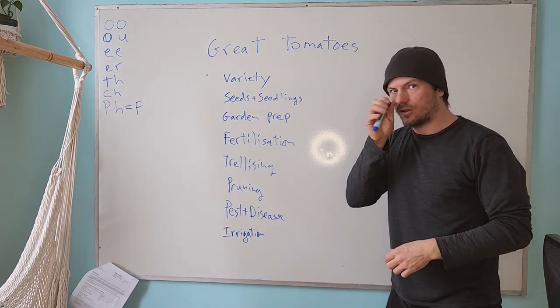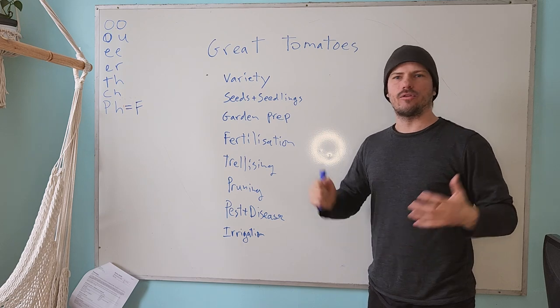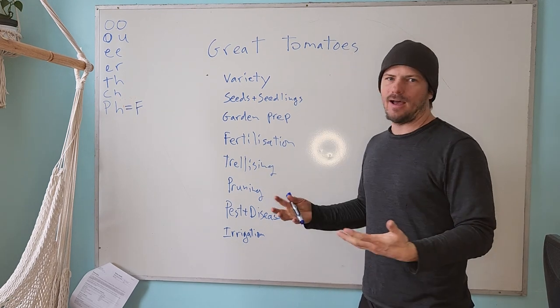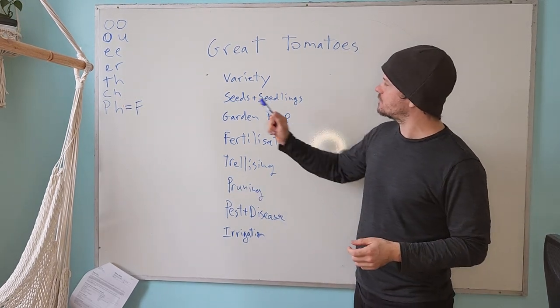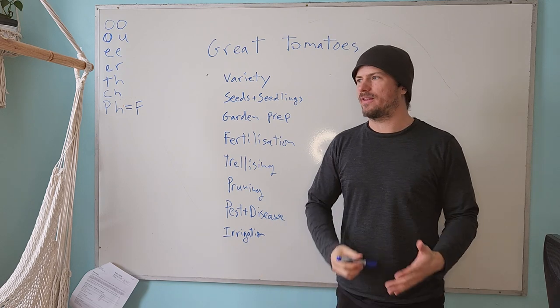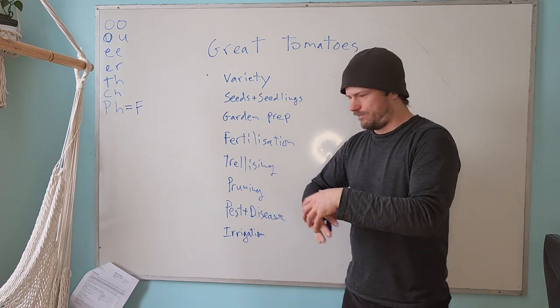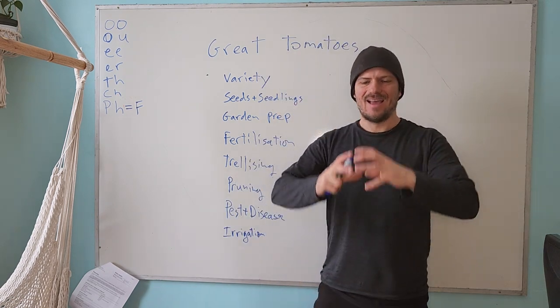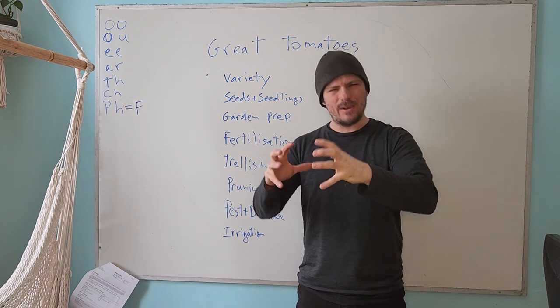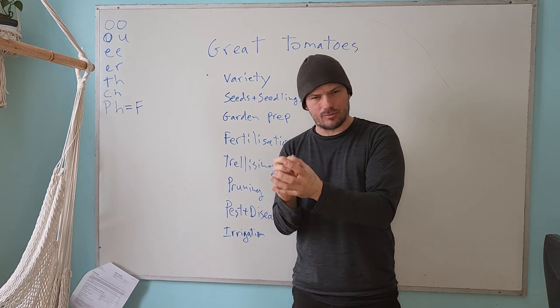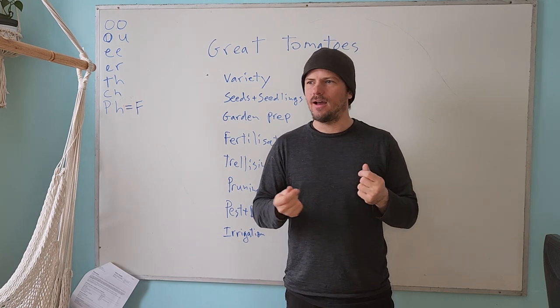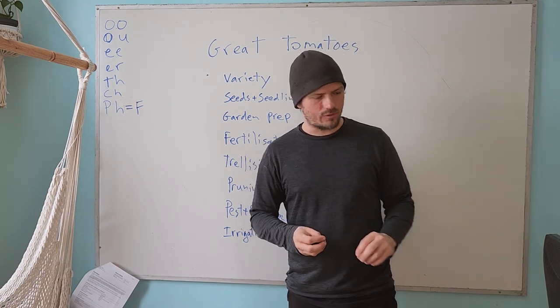But if you save those seed, you're going to get a bit of these weak, delicious tomatoes and a bit of these super vigorous, disgusting tomatoes. So if you're planning on saving the seed, you're going to want to look for open pollinated or heirlooms. If you're not planning on saving the seed, but you want maximum production and reliability, hybrids can be a good way to go. There's so many types of tomatoes. There's cherry tomatoes, like a billion type of cherry tomatoes. There's beefsteak tomato or a slicer tomato, and then there's Italian tomatoes, the paste tomatoes, which have less juice and so some people prefer those for sauce.